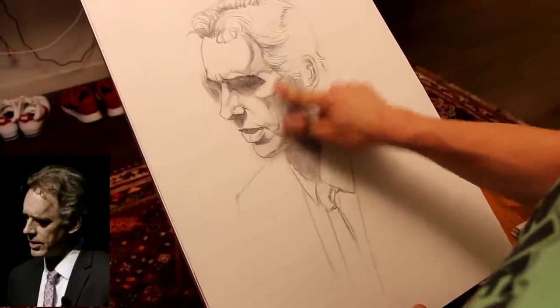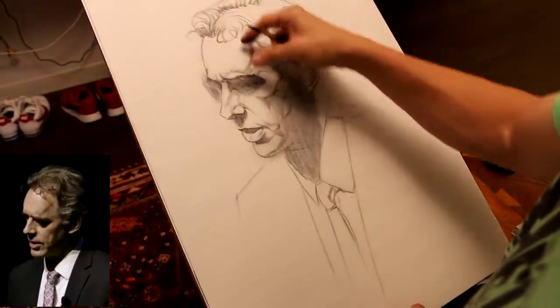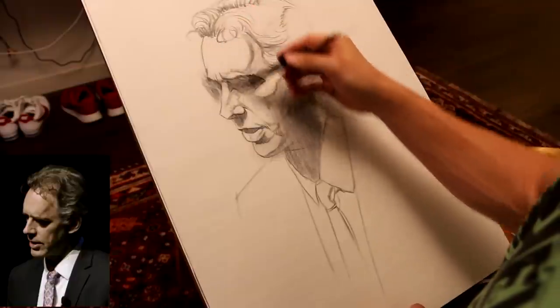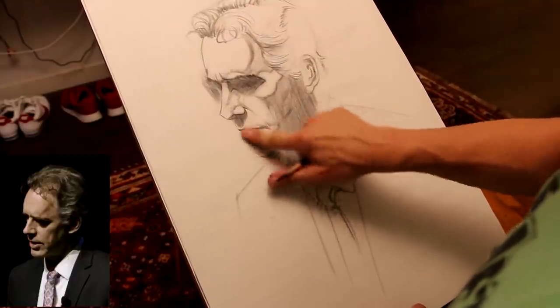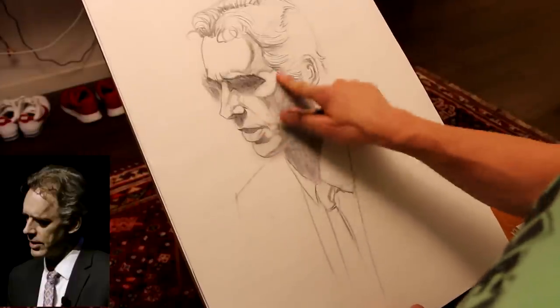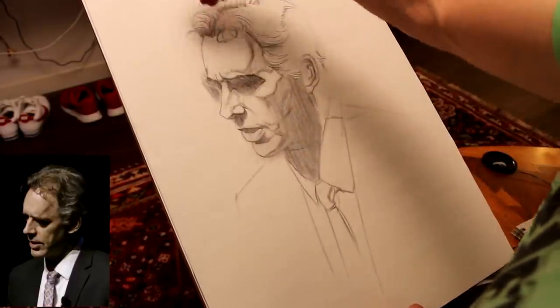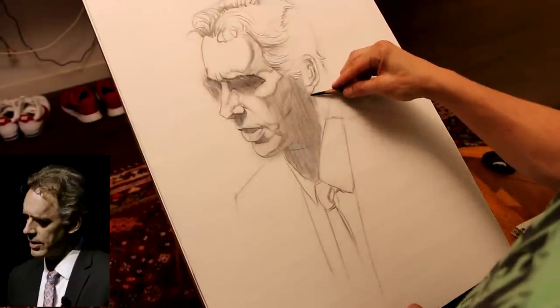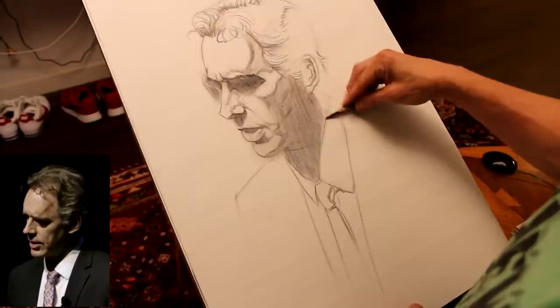And you can think about the egg effect too. As the light is coming from the top, this area is going to be much lighter than down here. So I can rub this tone into the bottom third of the face to create that illusion of the light being strongest at the top and getting weaker as it goes down the face into the bottom third of the face.